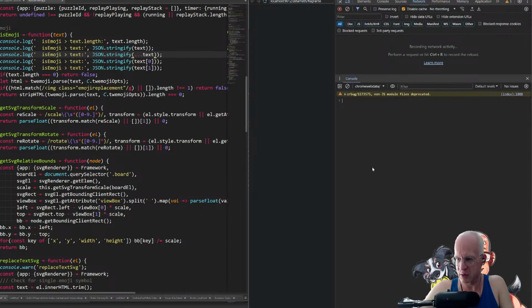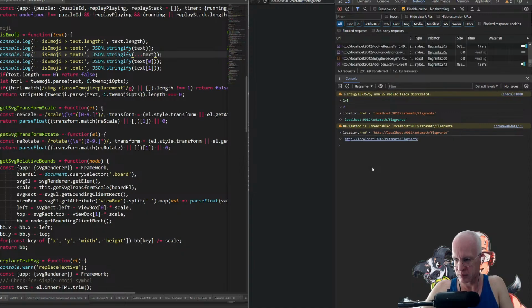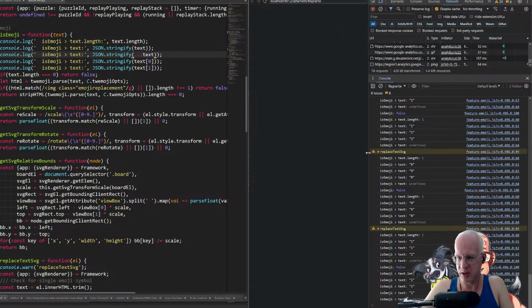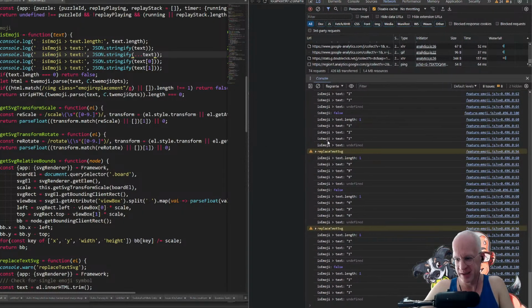What is going on? Okay, the console is available again. Okay, we're back. What the hell was that? And we still don't have display. I don't need the display, but why is there no display?